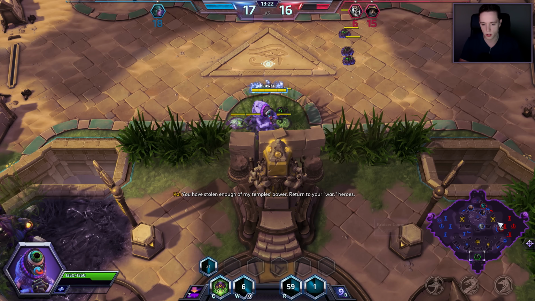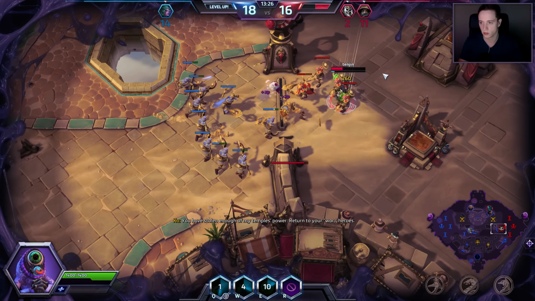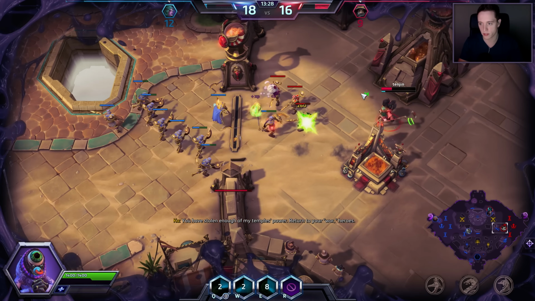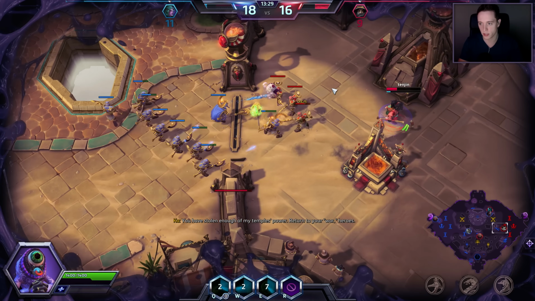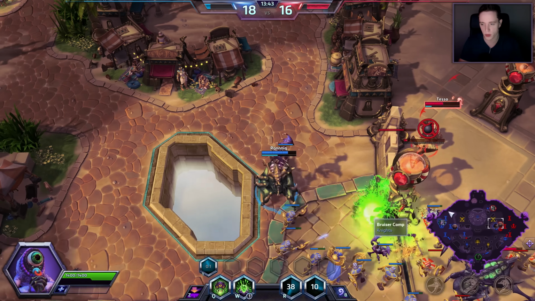Okay, so there we go. Just keep on pushing. Keep on pushing everywhere. Make sure that we deny the safety net right there of Lily, making sure that she cannot retreat. So this is pretty good. This is pretty good.